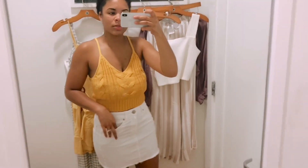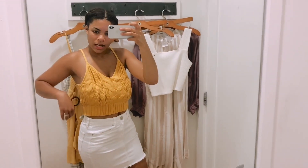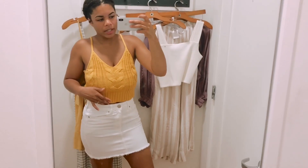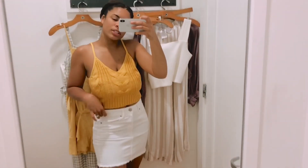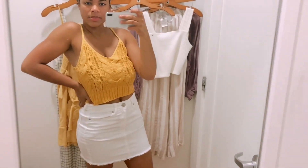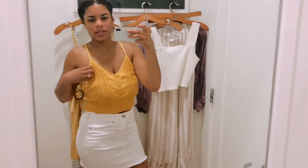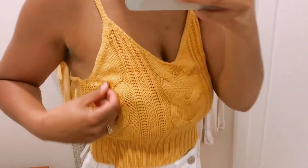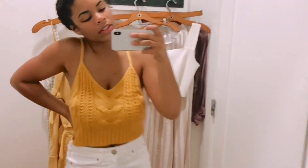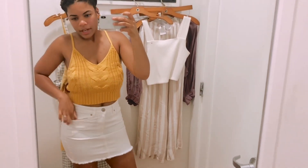This top is one I was most excited about — it's normally $24.99 and it's on sale 60% off. I'm not sure about how long it is though; it's hitting right above the skirt and I kind of wanted it to hit a little higher so you could see the crop detail. I still do like it and I'm probably gonna get it anyway because I could wear it easily throughout the summer. It's a knitted top — literally all knitted — and it's very stretchy material, which I like.